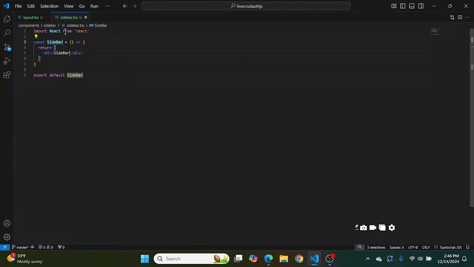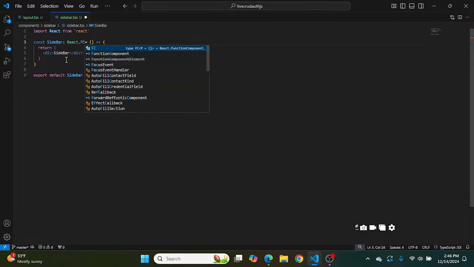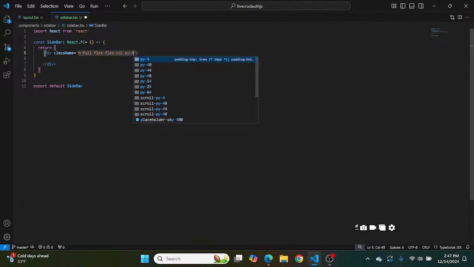But for this, I think we'll only need to style the initial sidebar and then pass in the links. So first, let's go ahead and update this to Sidebar, and then we're going to set it React.FC is going to be equal to, and this is just for TypeScript purposes. Inside the return statement, let's remove that div and we're going to replace it. We'll give it a class name, a height of full, set the direction to flex column, and we'll give it a little padding on the Y of 4.